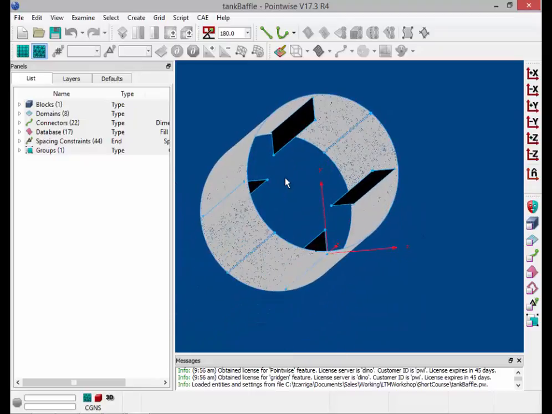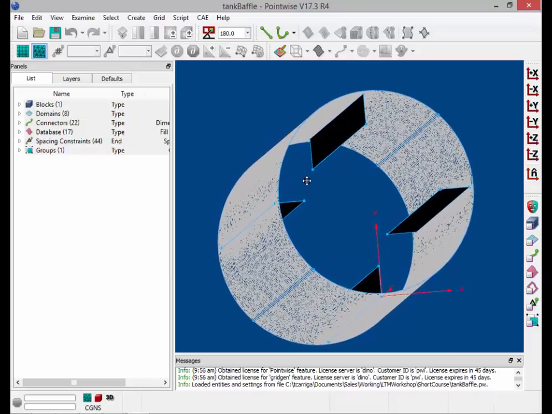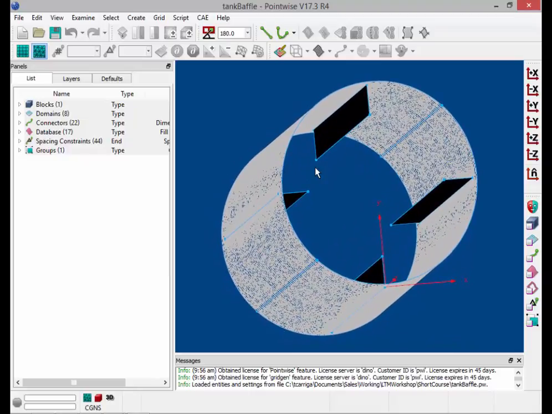and in that tank there are 4 baffles. This was actually written for a client who wanted to see how this might be done. They have this tank, they know the names of the domains of the tank, and they know how many baffles they have. It could change, but what they wanted to study was the effect of the rotation of the baffles on the solution. And they wanted to be able to just feed this thing multiple angles and have it regenerate the mesh, all right?